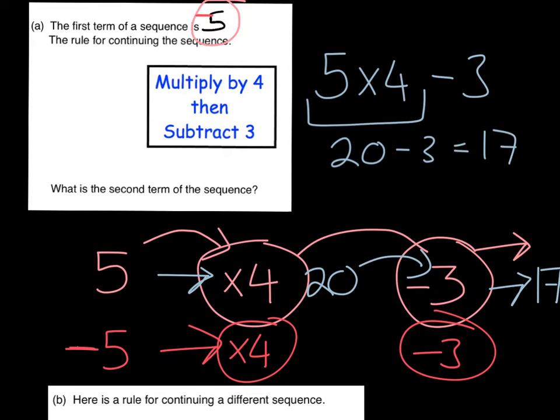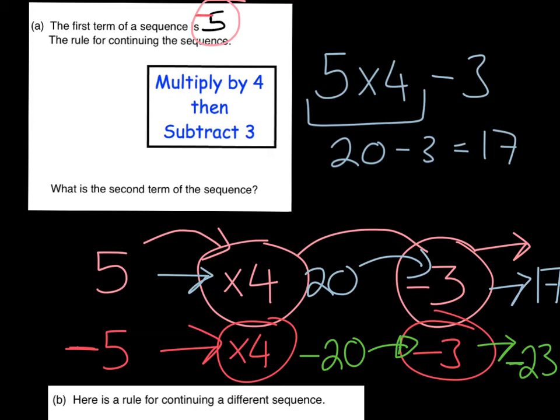If I popped in minus 5 this time, minus 5 times 4 would give me minus 20. Now think this through. Instead of saying minus 5 times 4, think 4 lots of minus 5. So it's 4 lots of your minus 5 times table: minus 5, minus 10, minus 15, minus 20. And then if we put minus 20 into that machine and take off another 3, you're already in £20 debt. I'm going to take off another 3 and you'd be in minus £23 debt.